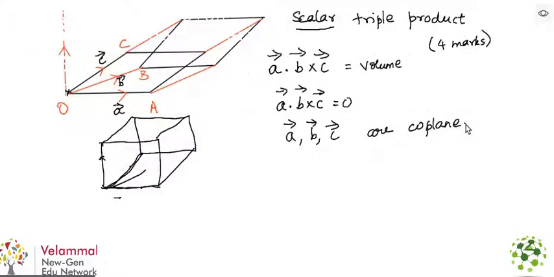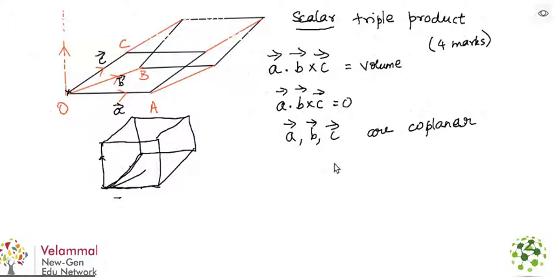So this is the basic concept of scalar triple product, which is nothing but A dot B cross C. And it represents the volume of the parallelepiped. What is a parallelepiped? A cuboid, just a slanting cuboid I can say. Or from a parallelogram, you make the solid, it's a parallelepiped. And when A dot B cross C is 0, A, B, C are on the same plane. That is the reason when A dot B cross C is 0, the vectors A, B, C are coplanar.